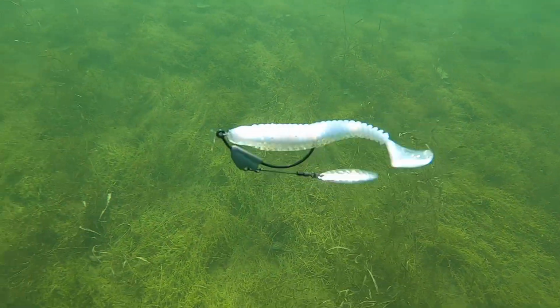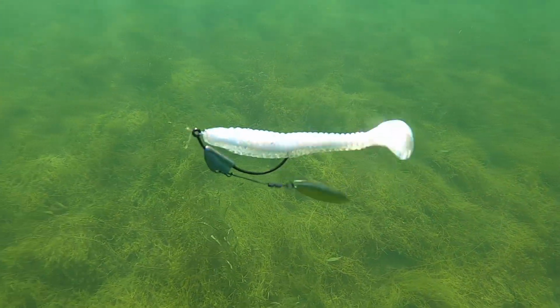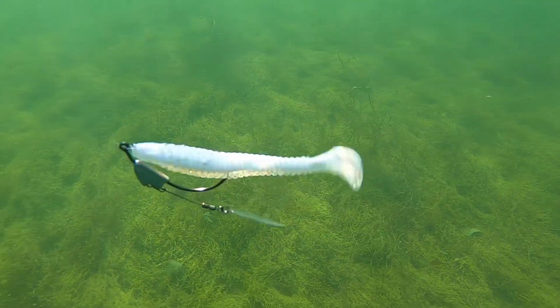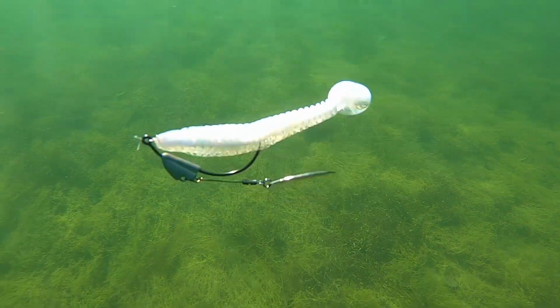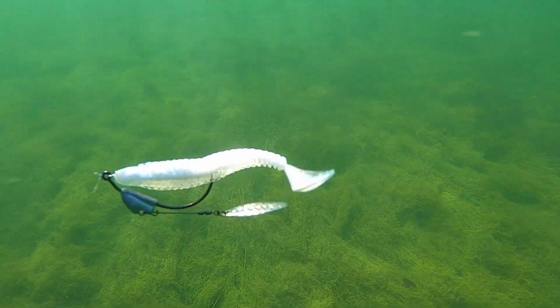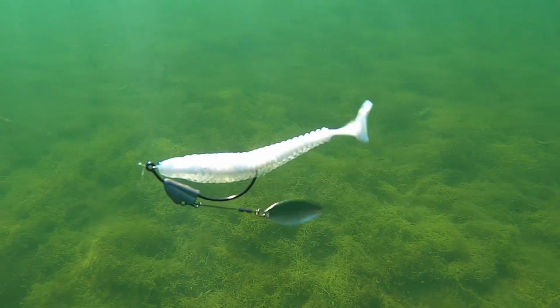That clicking on the blade hitting the hook also is going to call to fish in different ways, but this is a clean bait to throw in different situations, and it's going to do a good job for you regardless of where you're throwing it. It also has a good body roll. That flashy swimmer looks really good underwater. Just another way to present a bait that fish haven't seen.